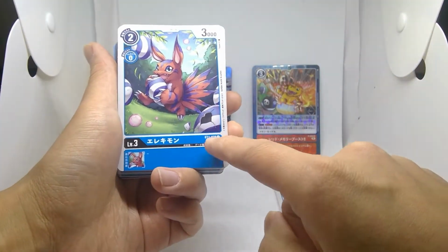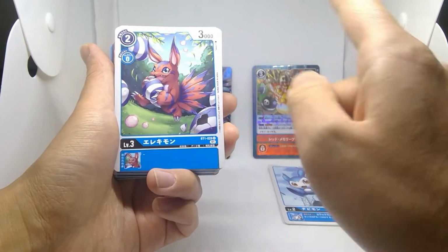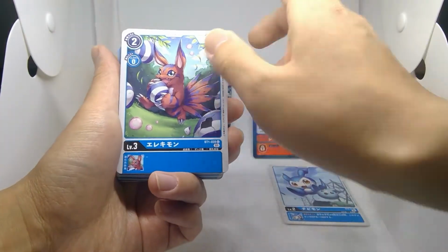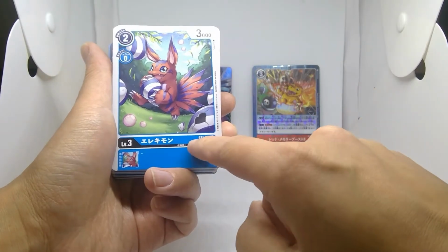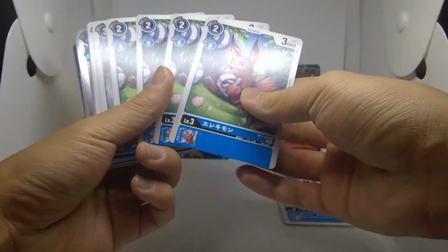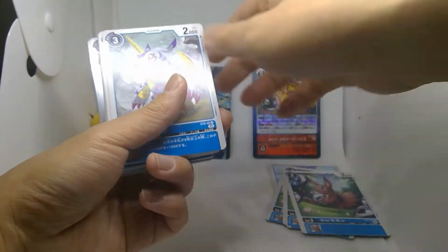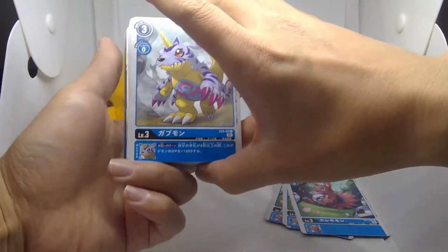So for those who already have the Booster Set 1 Elekmon, you can run some of those and some of this, but not 4 of that and 4 of these, because of the 4 per card number clause. So we get 4 copies of Elekmon. Next is Gabumon.